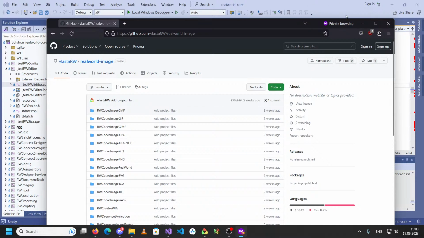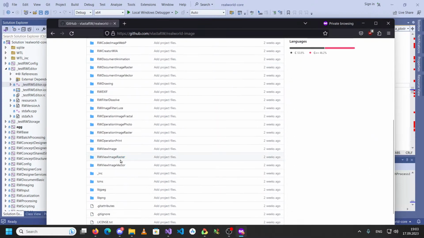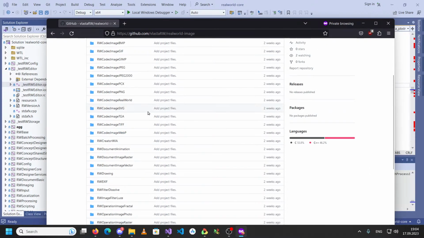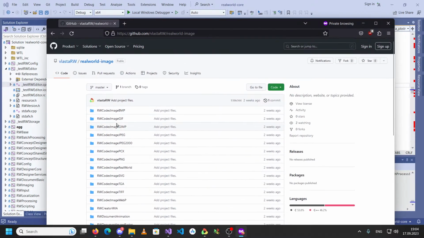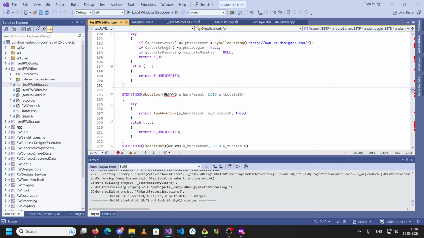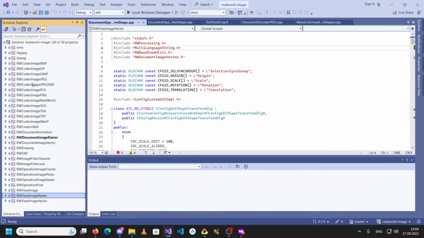As you can see, there are a lot of individual projects. Each of these is compiled into a separate .dll file, and here in Visual Studio you can see the solution open.